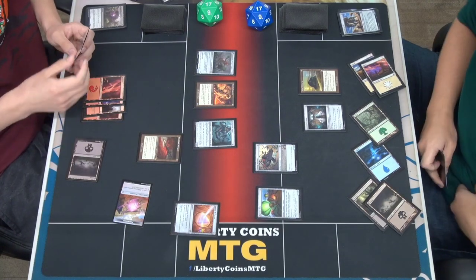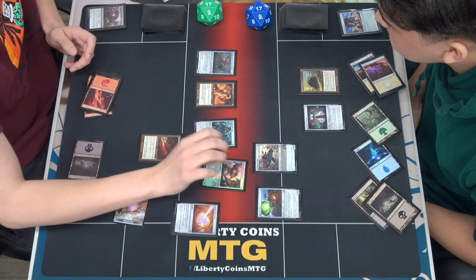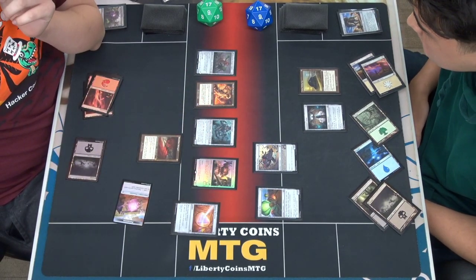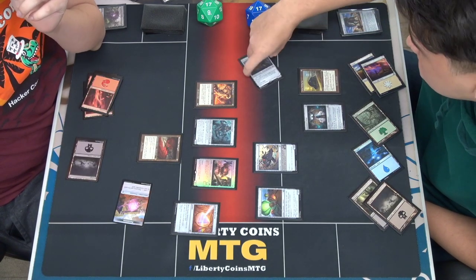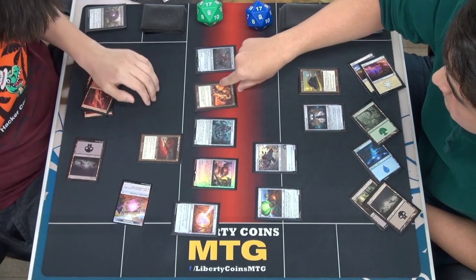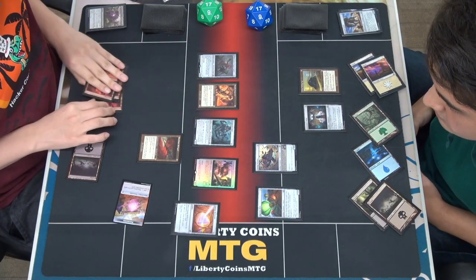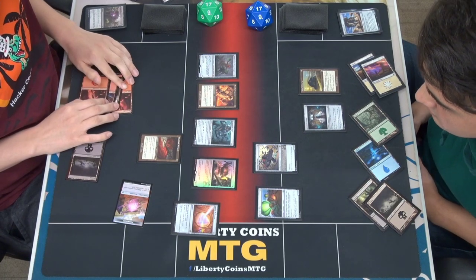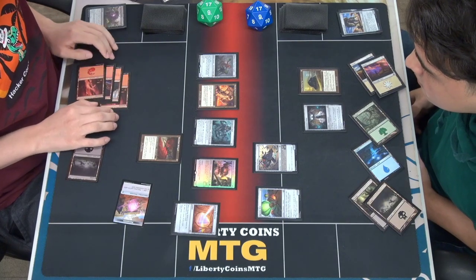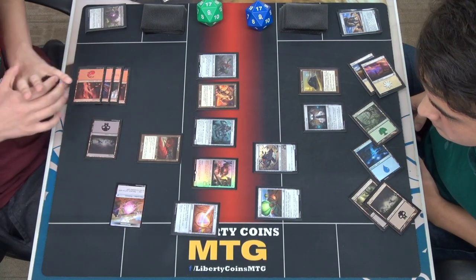Phyrexian Dragon Engine. Tap 4. Autonomous Assembler. Were you going to use this? It only comes if it comes from the graveyard. I didn't realize that. And I will pass. That is not the prototype version. That is the full version. Yeah, because it was 4 mana. All right, your go.